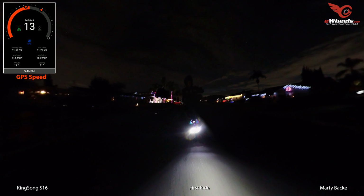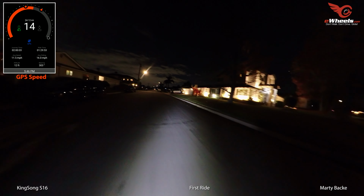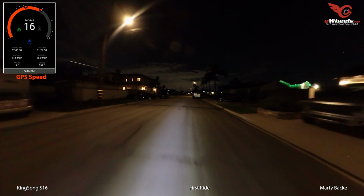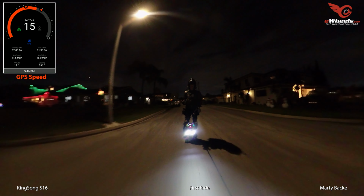Okay guys, I'm wrapping up the ride. About 24 miles and under no load, about 35% battery. So yeah, not a long range wheel for sure. And I wasn't pushing it quite as hard coming back, partly because it was dark, so I was probably in the lower 20s versus mid 20s.